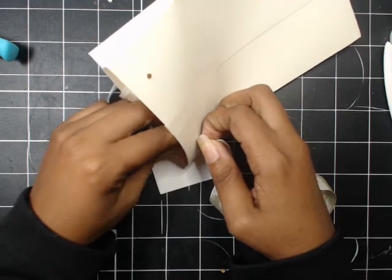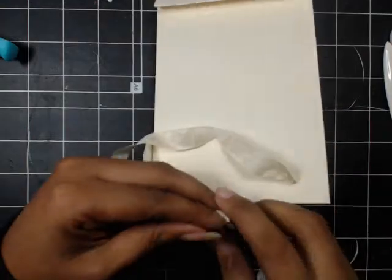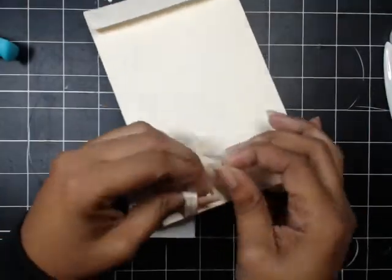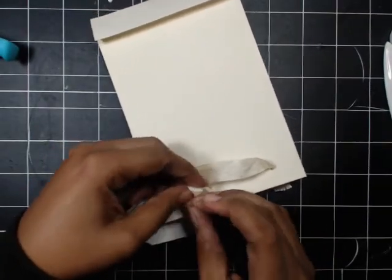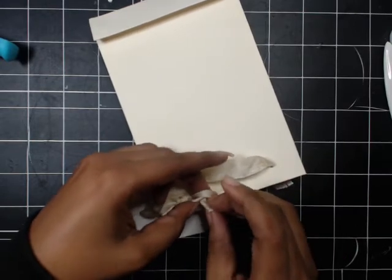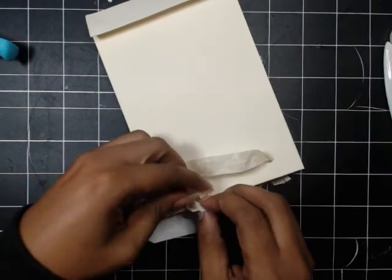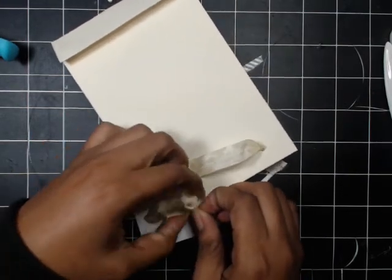And the reason why I'm doing this is because, like I said, I could use these for future swaps. I can use them for gifts. And I can go ahead and mass produce them because it really just doesn't take that long to create them. I can mass produce a few of them so that I can have something available for when I'm maybe sending out some happy mail or something like that. I'll already have some on hand.